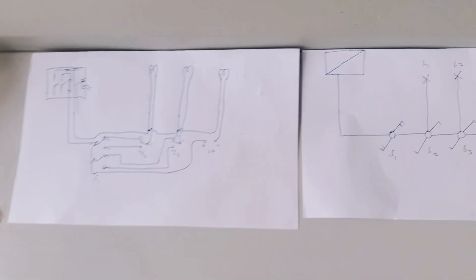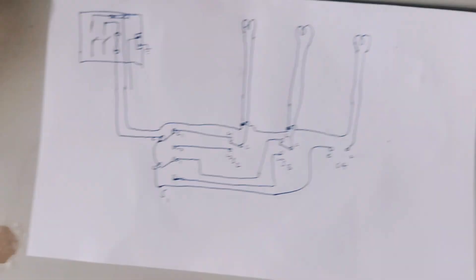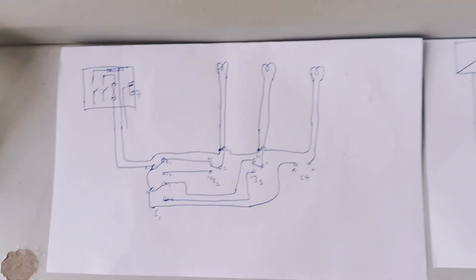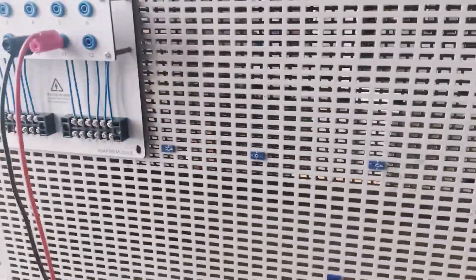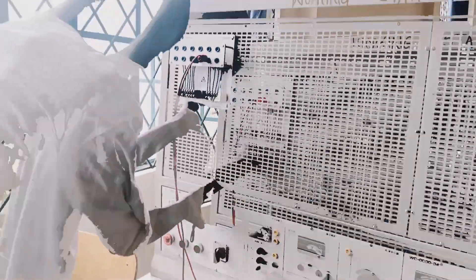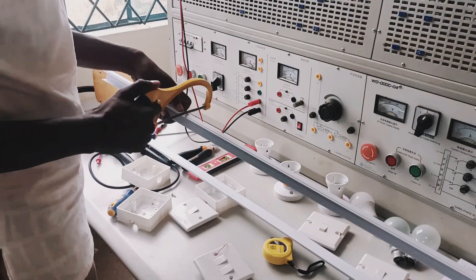So we are going to use a two-way two-gang switch, a two-way one-gang switch, and a one-way switch — I'm just going to modify a two-way switch to a one-way switch. I'm doing surface mount on a modern installation board which allows me to test my circuit and I can power my circuit easily. With this circuit I'm going to eliminate a consumer unit because the board is safe as a consumer unit.